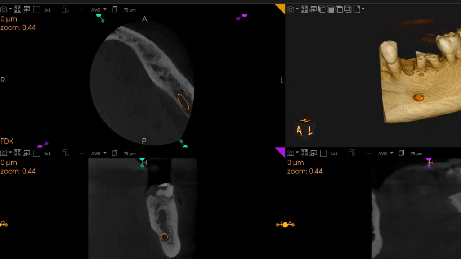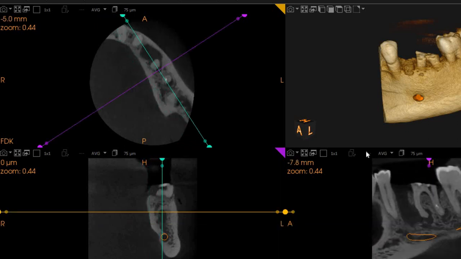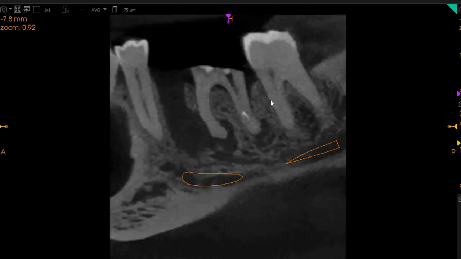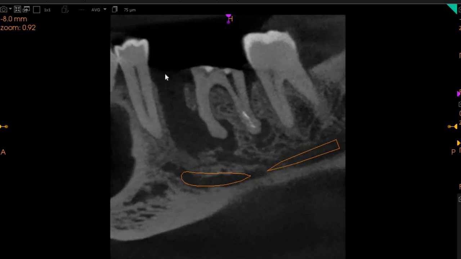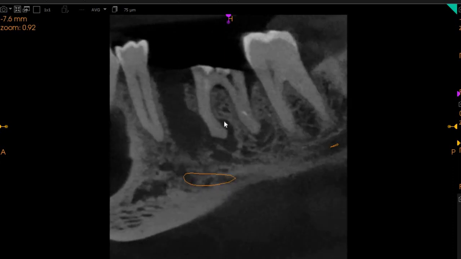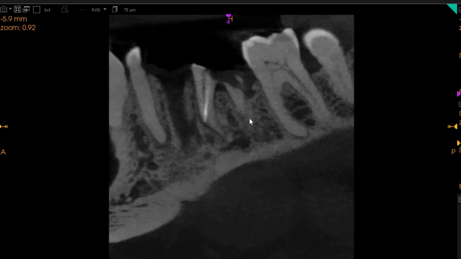So this is another view that we can show our doctor right here. So this is the view right here. So here you can see on the sagittal view that there is a slight radiopaque material. This radiolucency is extending from the extraction socket of the 5 all the way to the mesial root of the lower left 6. This is where the transportation is done.